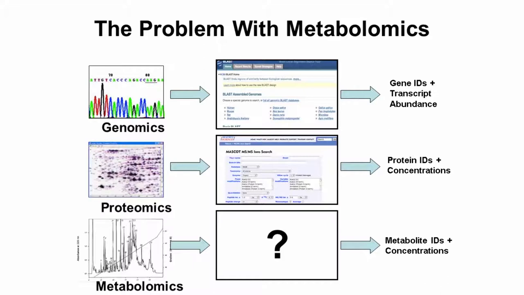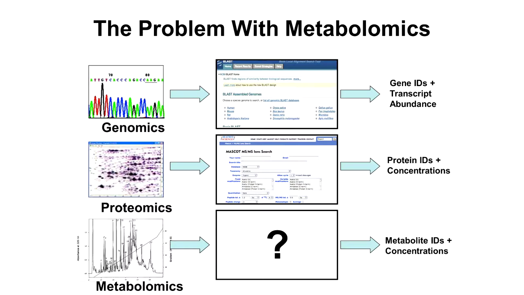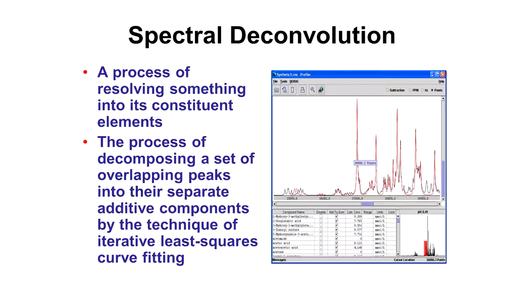In metabolomics, up until 5 or 10 years ago, if you took your metabolomic data and punched it in the web, nothing would happen because there wasn't a resource for getting metabolite IDs or concentrations. What was fundamental to doing that, just like BLAST or sequence comparisons for genomics, was having a tool that could allow you to convert your spectral data—GC, LC, NMR data—to get the constituent components. Spectral deconvolution is a way of resolving some complex mixture into its constituent elements.